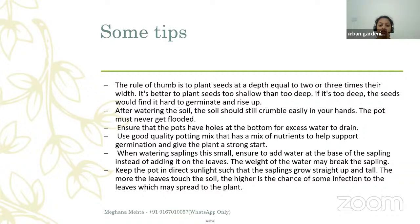When watering small saplings, ensure to add water at the base of the sapling instead of onto the leaves. At any point of time when we are watering the plants, it should always be at the base. We have the tendency to pour the water over the plants. So what happens? The leaves get wet, and many times the leaves have droplets of water on them. When the sun shines on it, evaporation of this water takes place and the leaves get burned. Yes, the leaves get burned, and sometimes you have yellow burnt leaves on your plants. Many times I receive queries: why are my leaves burning? Leaves are burning because while watering, you have left water on the leaves.